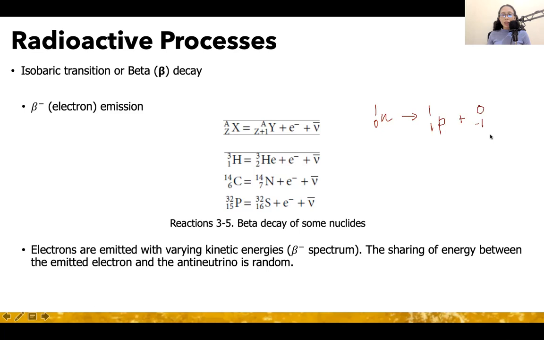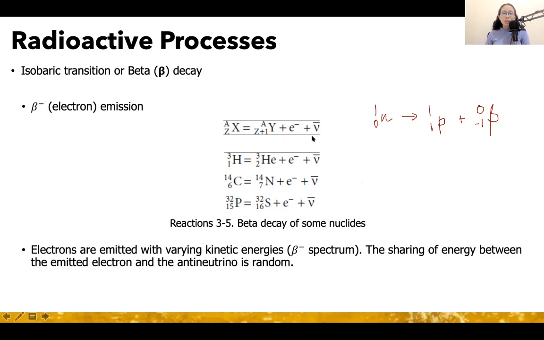and an electron, which is represented by the beta symbol to signify that this is an electron originating from a nuclear reaction. So again, you have a neutron, which sort of disintegrates into a proton and an electron. That is why your atomic number increases by 1. So your daughter nuclide has an atomic number greater by 1 unit than the parent nuclide. Okay? Now, in the process, you have an antineutrino that is also emitted.